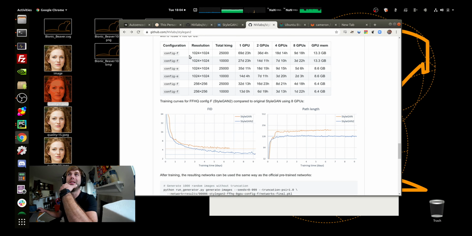For this particular one, if you have one GPU, and this is a several $1,000 GPU, not just a regular one, and you're trying to train it to this resolution, it's going to take like 69 days, almost an hour short of 70 days. If you have 8 of them, it takes 9 days. I mean, that's still a long time.